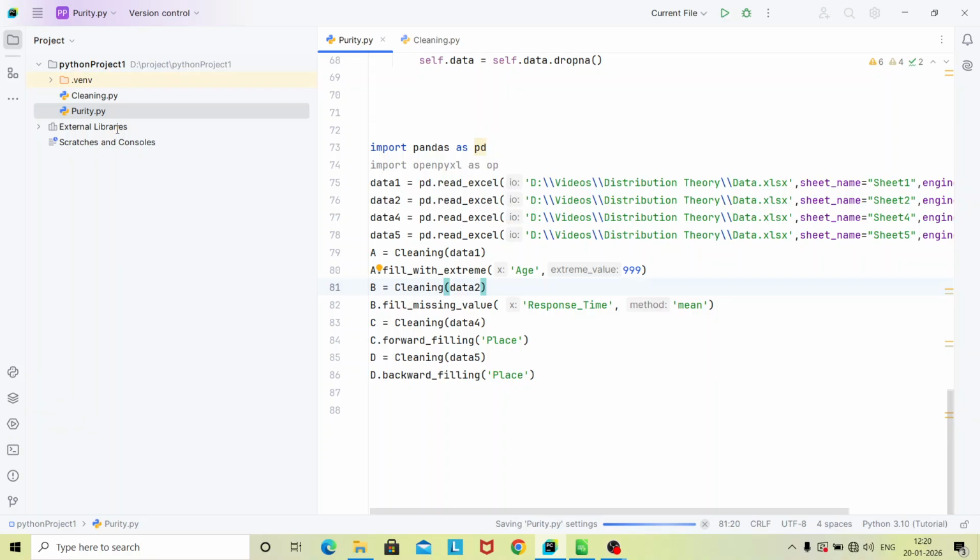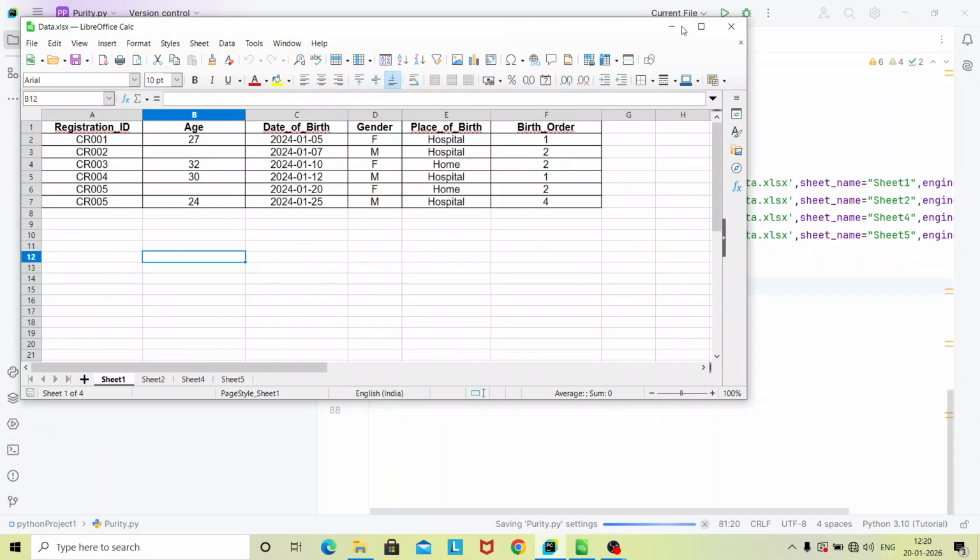Here I have also taken a separate file, cleaning.py, and in cleaning.py I have imported this cleaning class. Sheet 1 contains registration of birth and death data. Then data 2, that is sheet 2, contains response time data to be filled by mean.